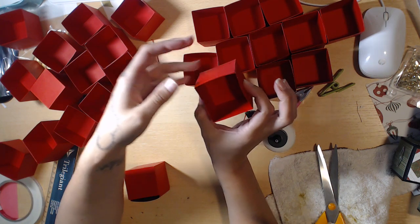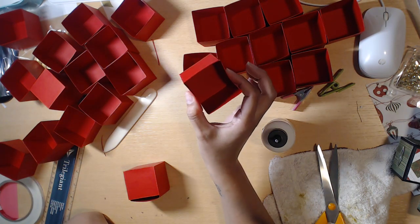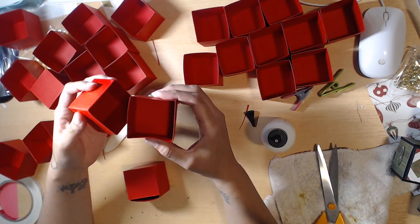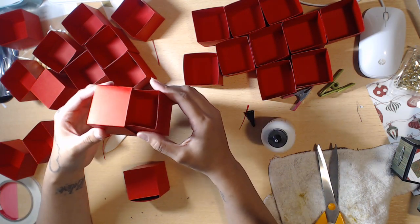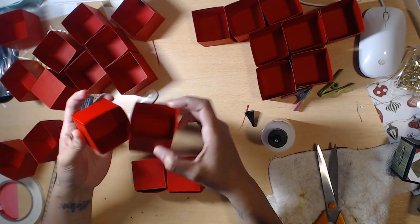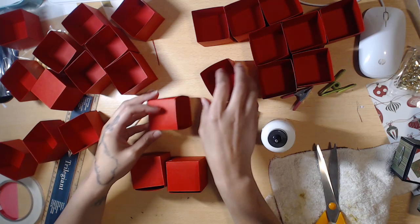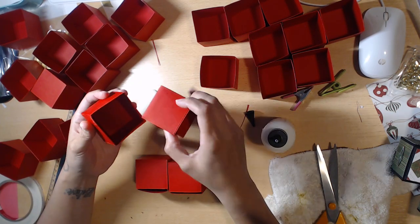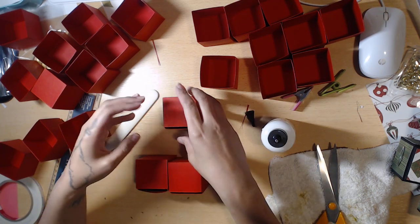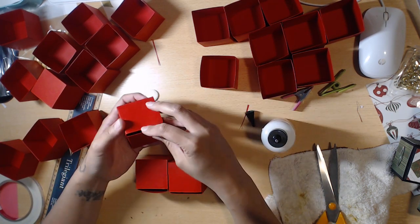So if you see here, this is where we glued the flap up. So these 2 sides are very flimsy. We need to make those go opposite the flimsy sides on the big box, so that way your boxes have some sturdiness. If you forget which pile is what, it's very easy because, as you saw, they did not fit in there.